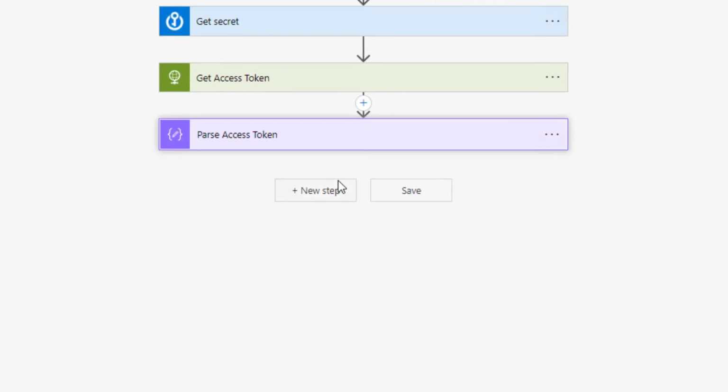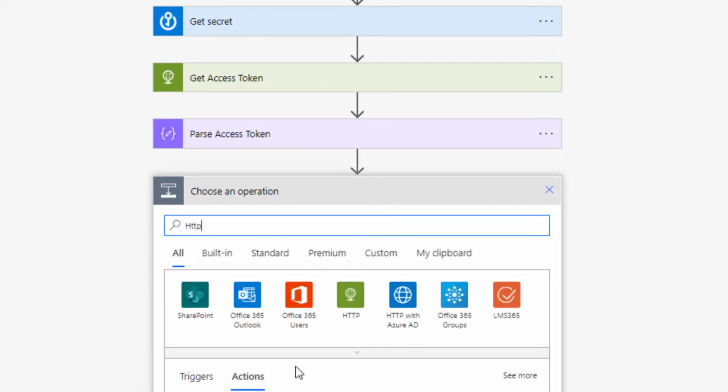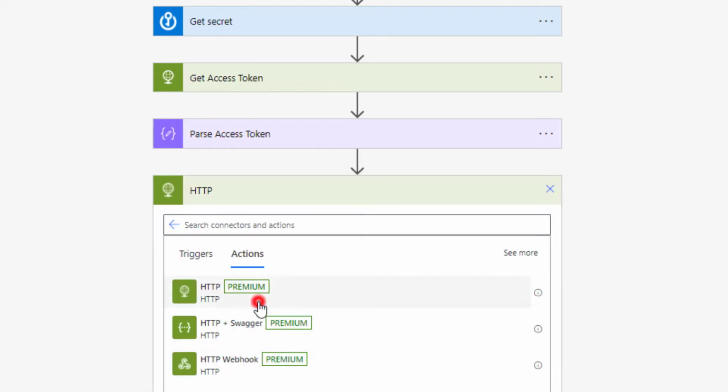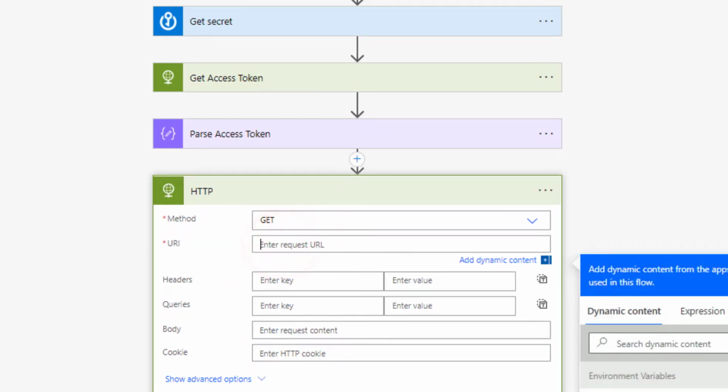So the next thing we want to do here is get the total pages so we can loop through the subscriptions, because Pax8 has some native pagination going on with the subscription call. So we're going to use another HTTP request here, and we're going to make the request a GET, and then we're going to use the subscriptions call. And we're going to say where the status is equal to active, because we don't want to return any canceled subscriptions here. We want to get the list of active ones only.